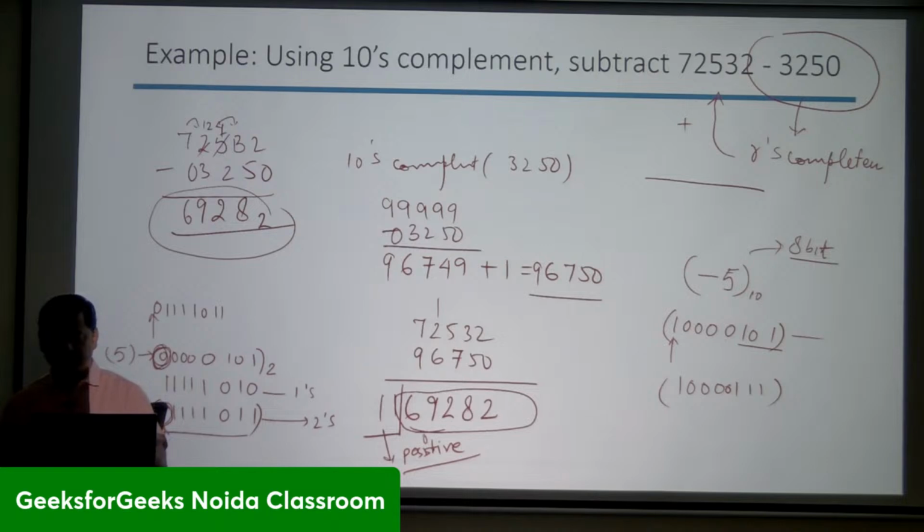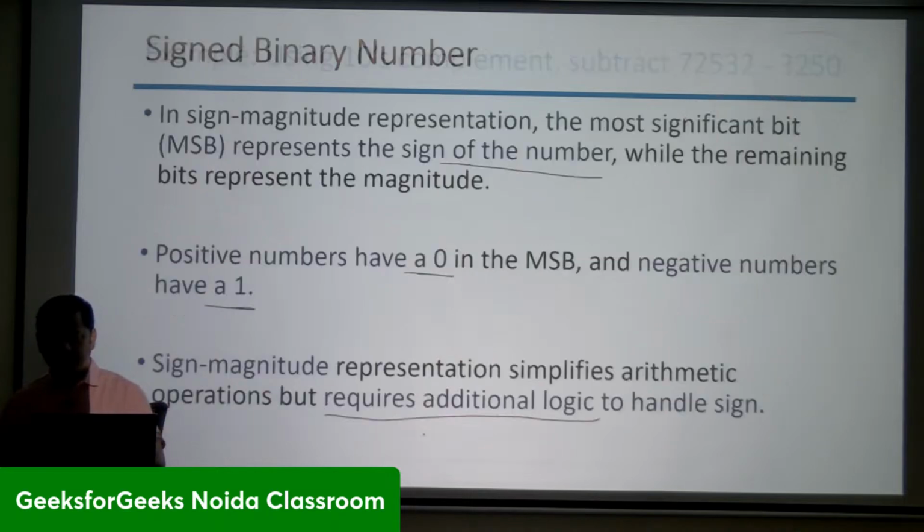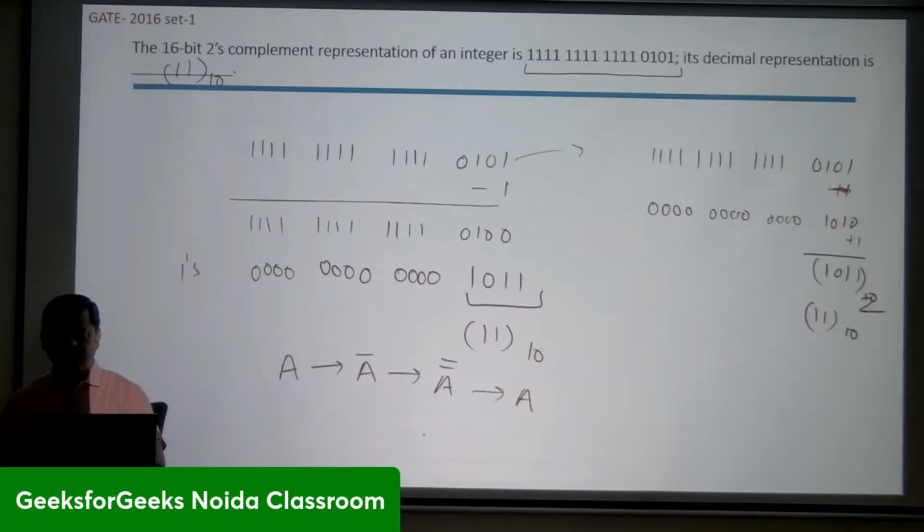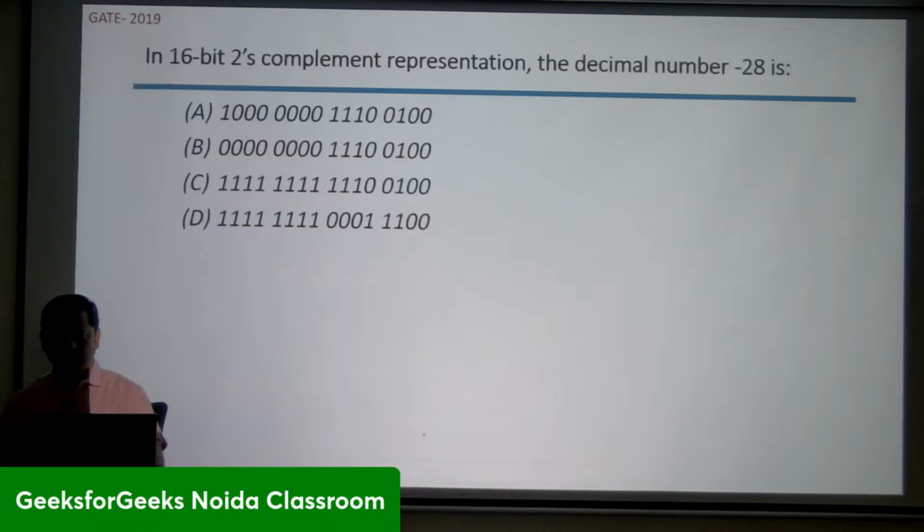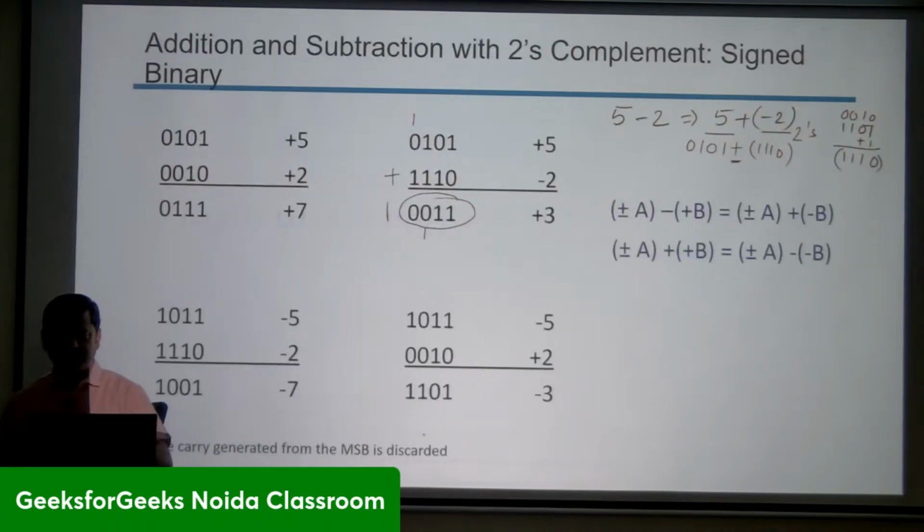Okay, that was the tens complement. Now I am using ones complement here, and I told you just apply the addition, and if you get the carry, ignore that particular carry. Okay, and your outcome is going to be positive. So from this particular example, you can see that 5 has the higher magnitude than 2, and if I subtract 2 from 5, my outcome should be plus 3, and that is what I am getting over here.